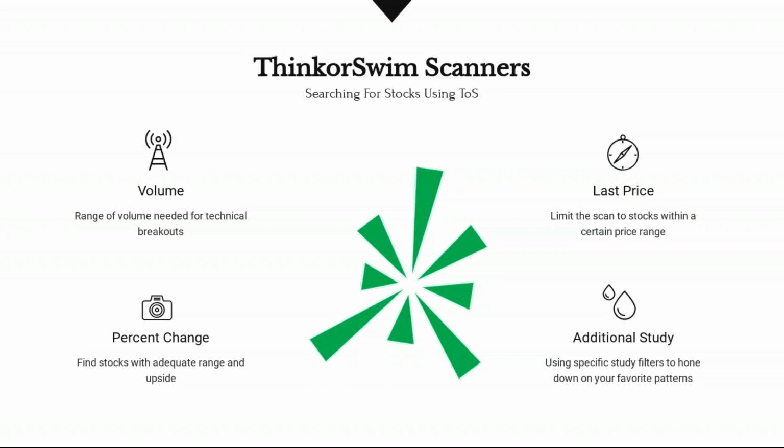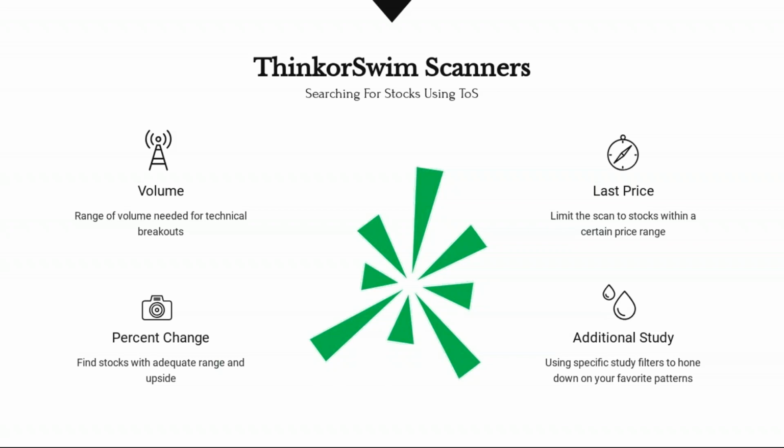You need a specific range of volume, and if you're looking for technical breakouts like we usually build these scanners for, that's usually what we look for in day trades. You need the specific range of volume to align with stocks that are reflecting that, to get that stock with a technical breakout maybe approaching. So you need to have the right range of volume, and we'll talk about that later, what the right range is.